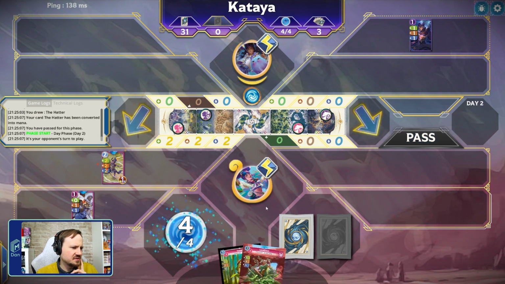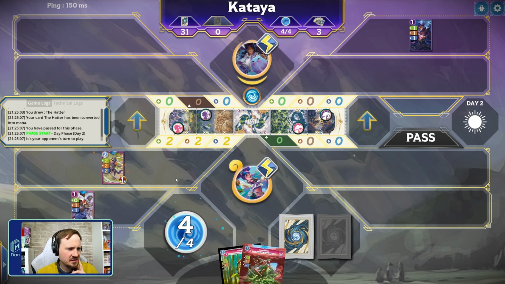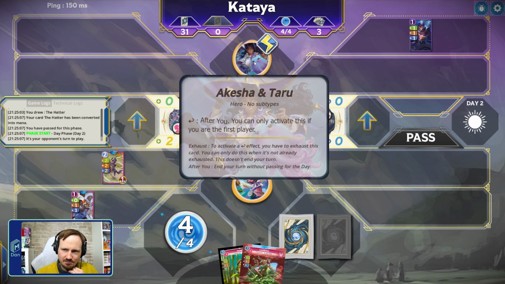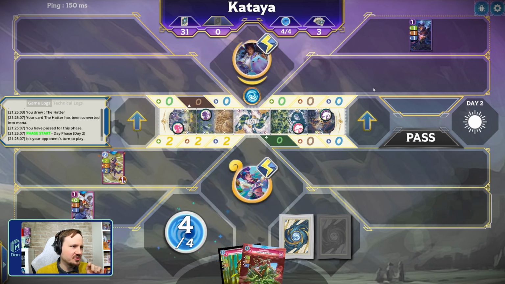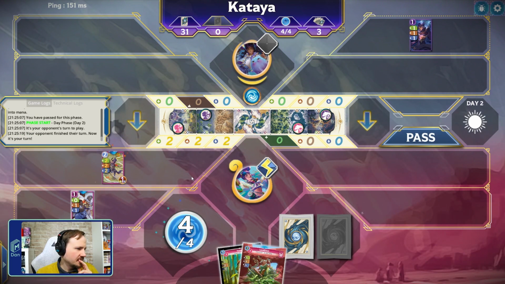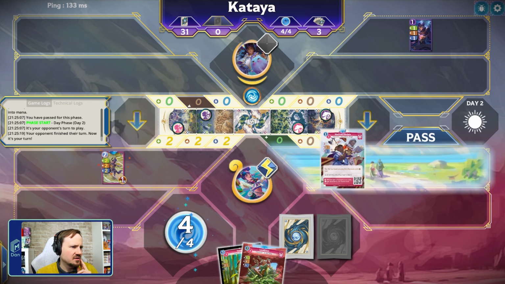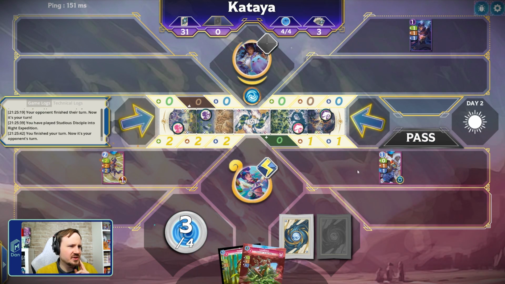Our Hatter is not what I'm looking for right now, I think. They're playing Akesha and Taru, so almost 100% we're getting After You. There we go. Now, how do we start this? I think I'm just going to use the Studious Disciple as an After You on our side. I don't know what I want to do with the Mage Dancer yet. I don't want to commit to anything in case they try and use a removal spell. Let's put the Studious Disciple here.